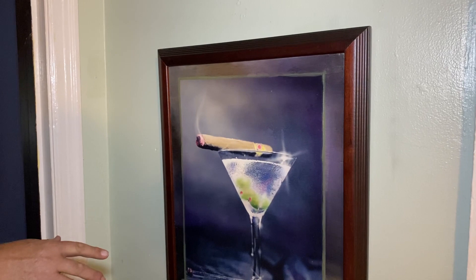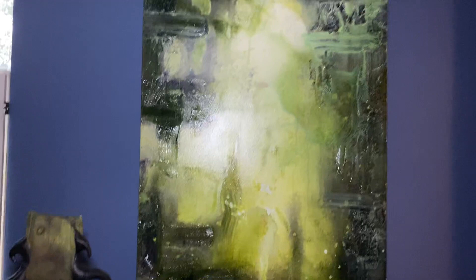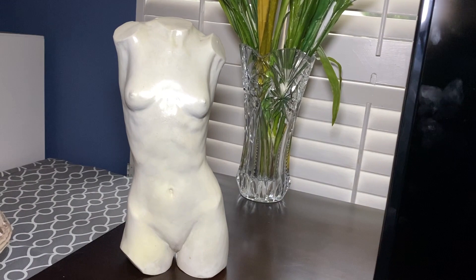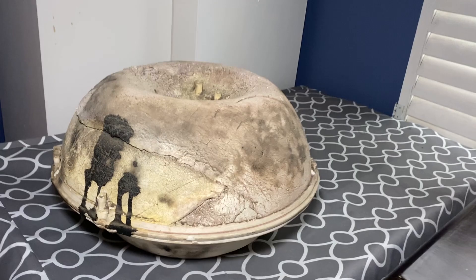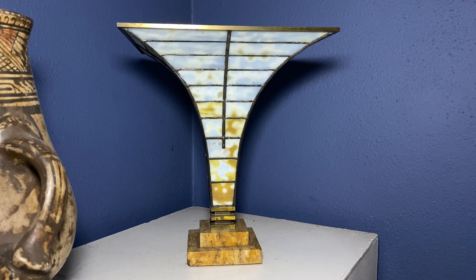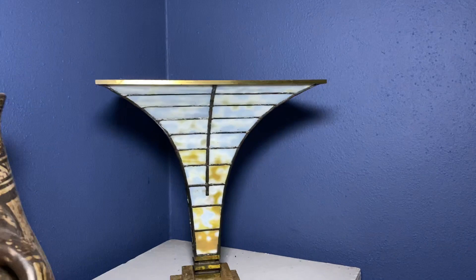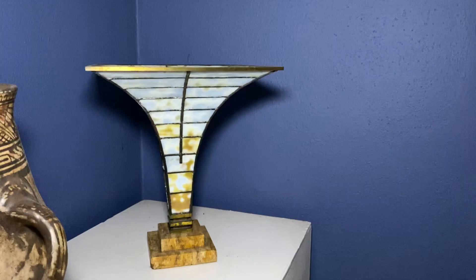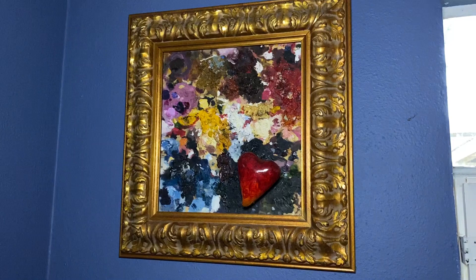Out here we have a Russ Gustafson Hilton next to one of my abstracts, so you can see how they speak to each other. Darren Baciel — he was another Salt Creek Artworks artist. Another Russ Gustafson Hilton called 'Hammurabi's Bedpan.' Back in the corner, I'm very honored to have that — it's a stained glass piece. That was the Friends of the Arts award, which I was honored to have won back in the day.